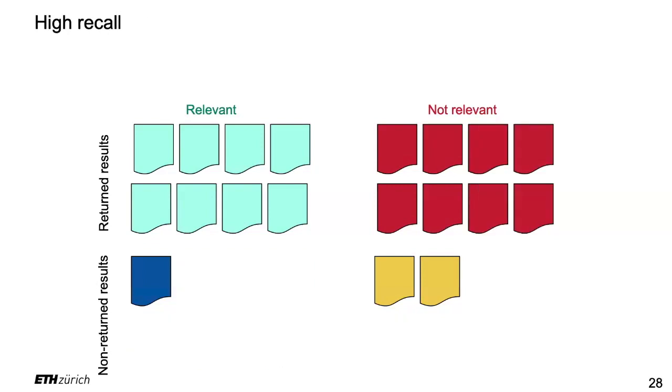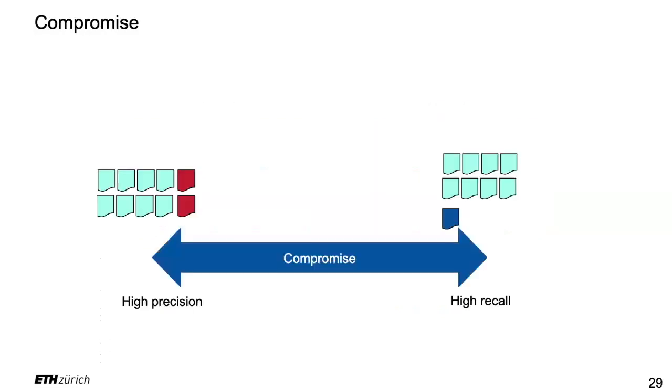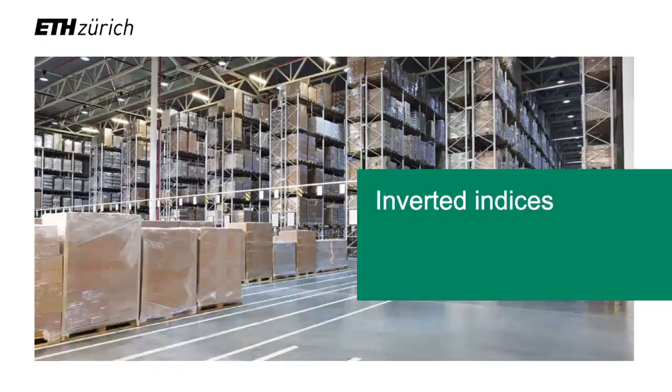Now, can we have systems that have both high recall and high precision? It's very tough. Getting both at the same time is very tough, and you typically just put some balance in between the two and try to find a compromise, like what do you care the most about? Do you want to be in the middle? It's basically a design decision for what you want to achieve.